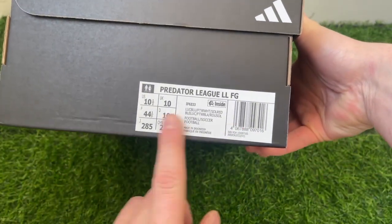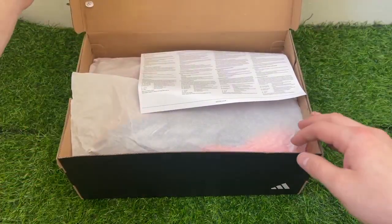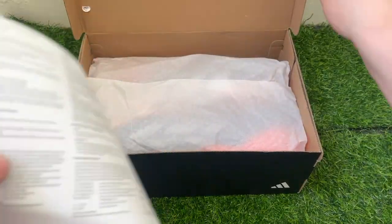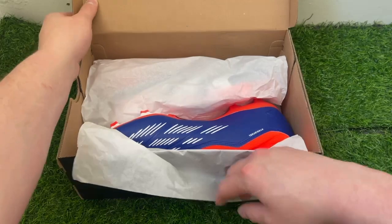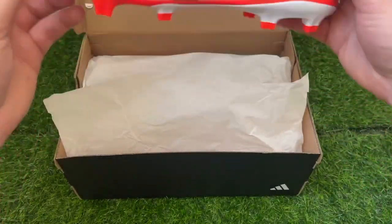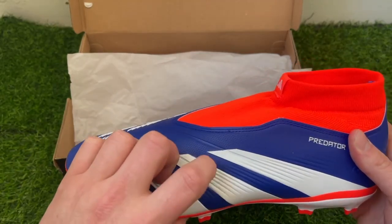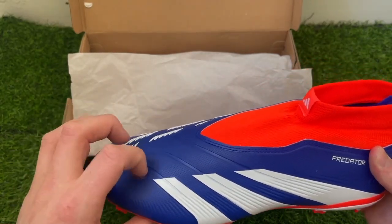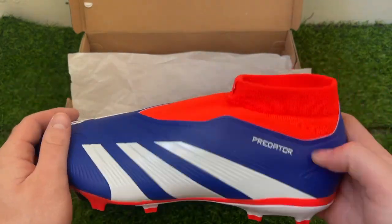Welcome to this boot review and unboxing video of the Adidas Predator League Editions. These are the laceless models, so the second to lowest tier of the Adidas football boot line, and we're just going to be doing a review of these boots to help you make a decision to see if these boots are for you or worth buying in terms of the budget and also for your feet type.